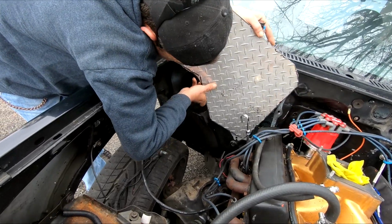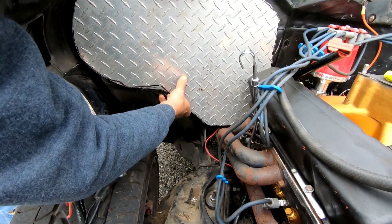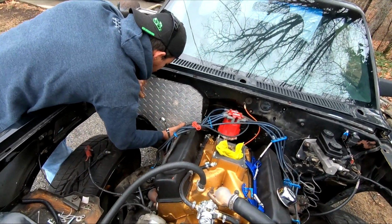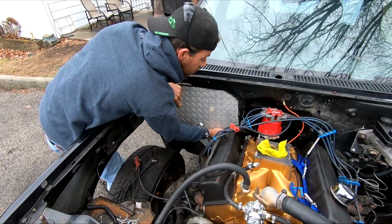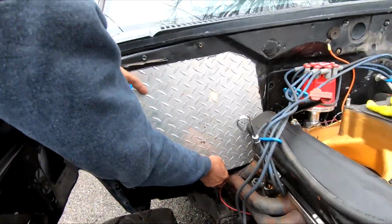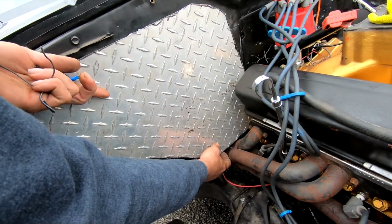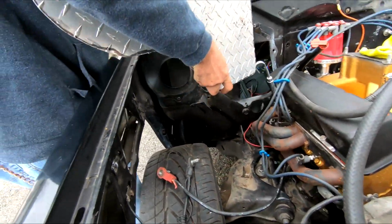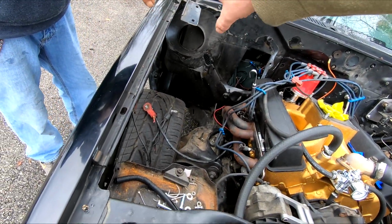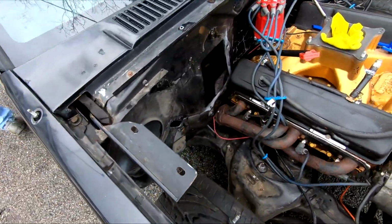Just gotta take that rubber plug out down there. Rubber plug. Yeah, we're gonna have to. And we're gonna have to paint that thing black. Cut that corner out. Just hitting the dipstick. Yeah. So it needs to come up. Hit corners a little bit too long.